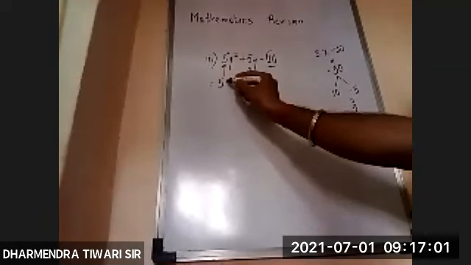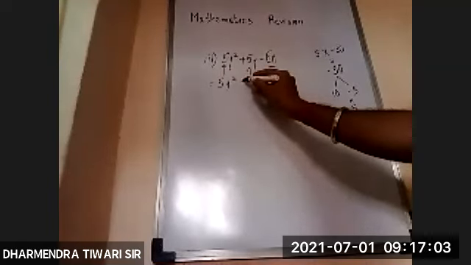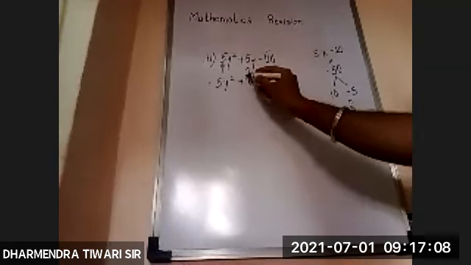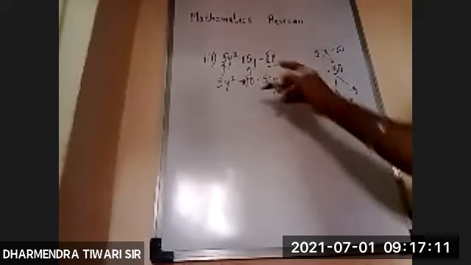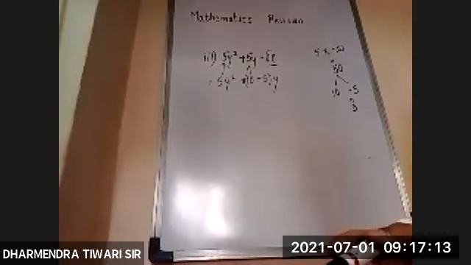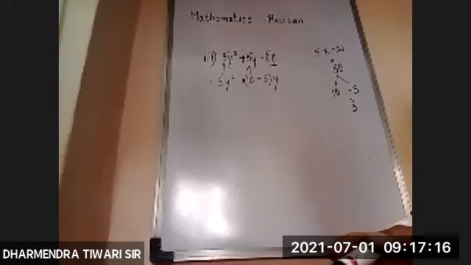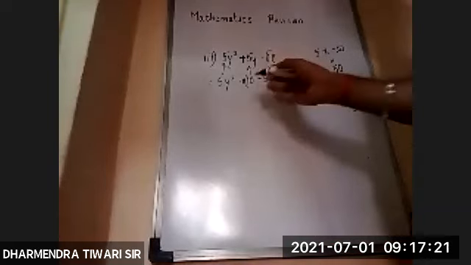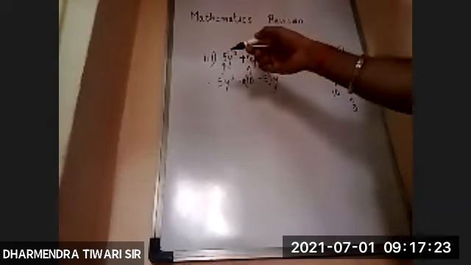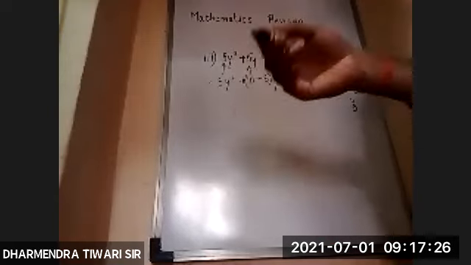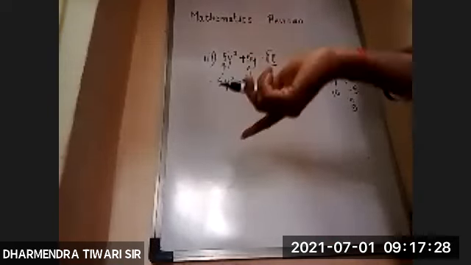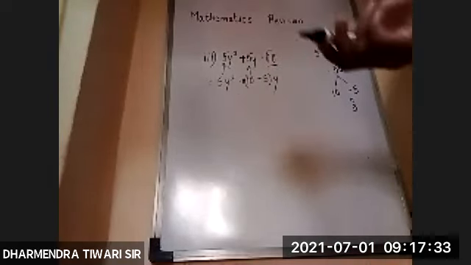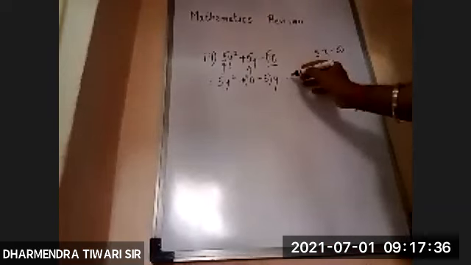So 5y square plus 10 minus 5y, meaning I am writing 5 as 10 minus 5. The number is the same, the way of writing is different. Always keep in mind that it should not change the meaning. For example, if we are having 5 here, and we do 10 minus 6, we are getting 4, which is totally incorrect. So that should not happen. And we are having minus 10.